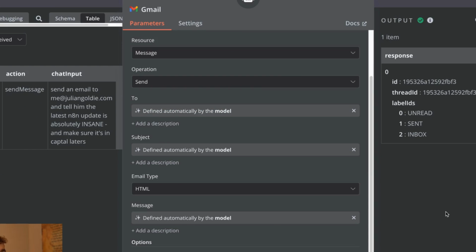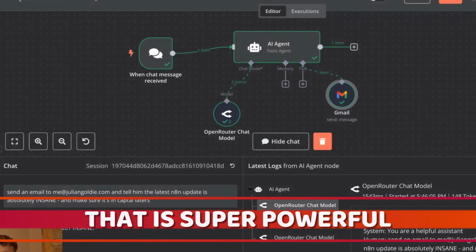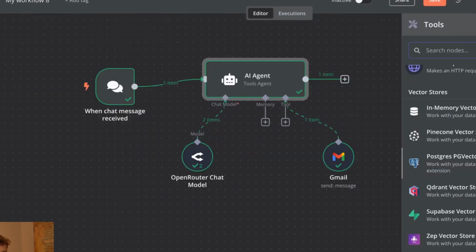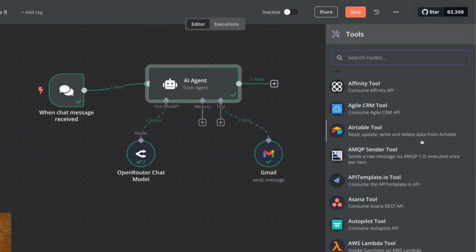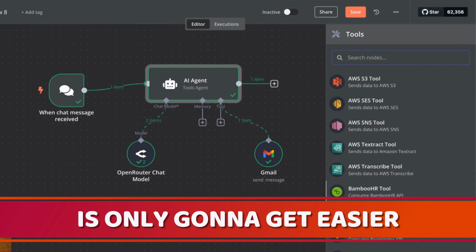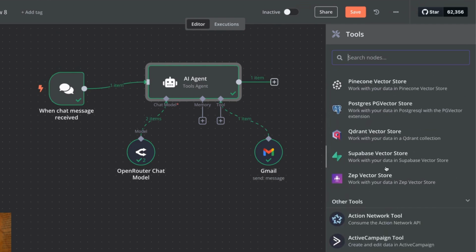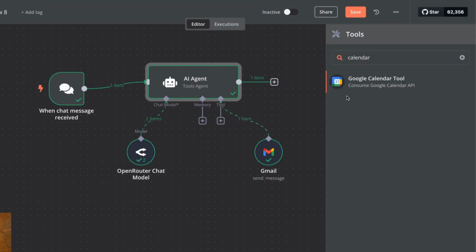And we've just got a customized agent that is super powerful, right? Really powerful and easy to set up. So building agents with AIs is only going to get easier. I think this is a step towards huge progress, and who knows what it's going to be able to do in the future. It's just wild stuff. It is wild. Let's try something else now.